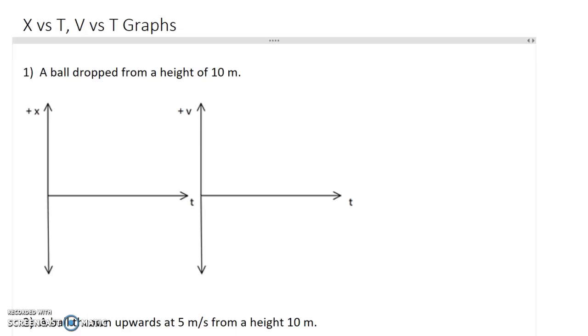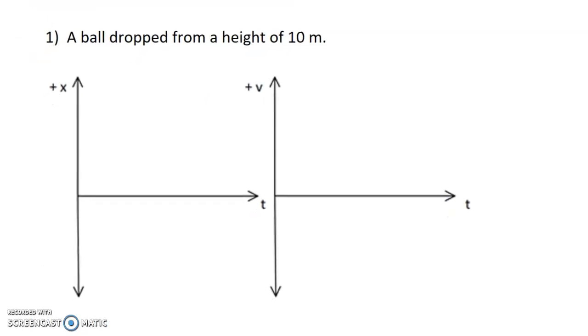When trying to understand the motion of an object, it can be helpful to visualize that motion graphically. And I want to take some time to go through a few scenarios where we plot an object's position versus time and velocity versus time. And hopefully in doing so can clarify some of the ways that we analyze these situations and how to interpret these graphs. So I've got a few scenarios.